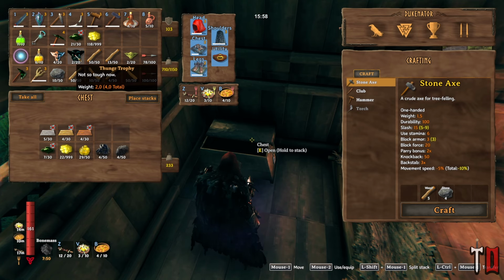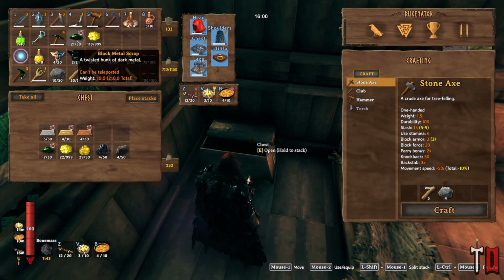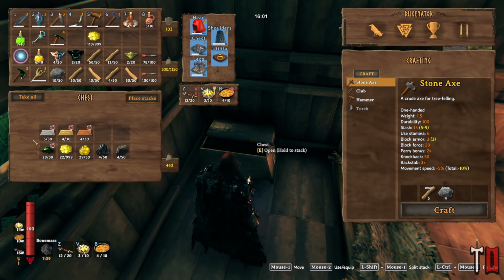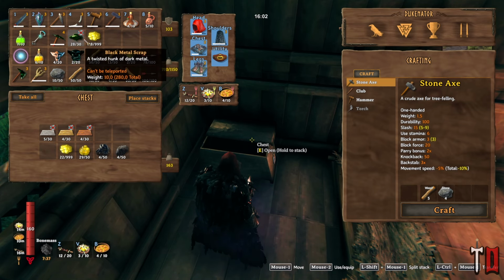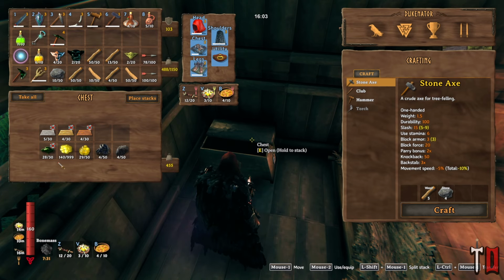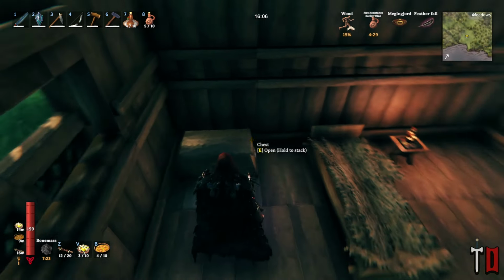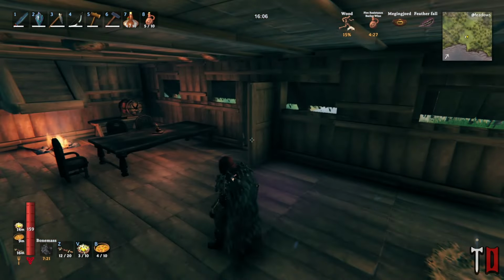Got 2 Thunger trophies, 4 Zill trophies, 2 fueling trophies, 21 black metal scraps. Must say, it looks different from what it used to look. So they've most definitely changed the icon, that's for sure. 140 coins. So that is a lot. Let's put that away. Okay.